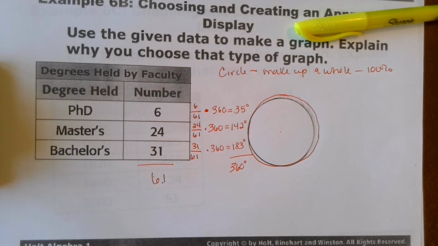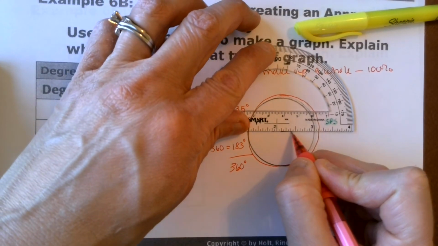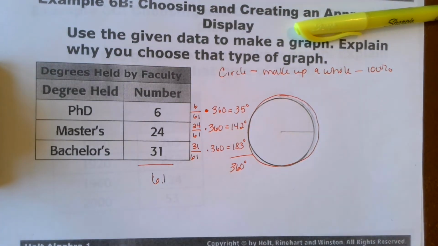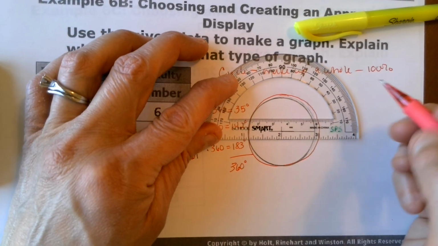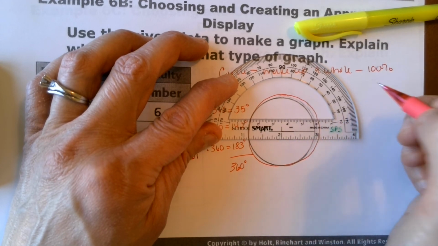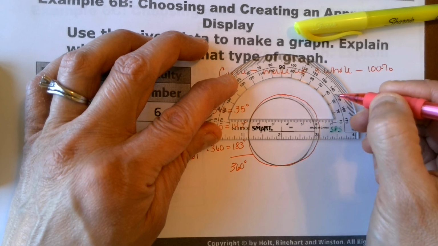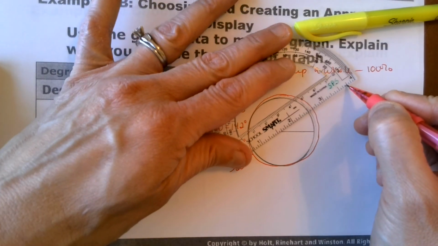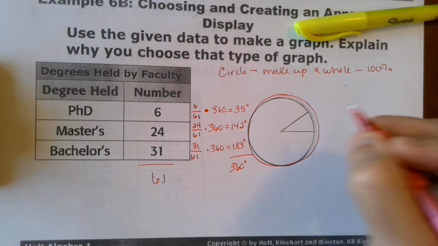All right, I'm back. So I put a better circle on there. I had my compass. And then you're going to want to put your radius on here. Use your straight edge. And then we need to get that degree measure on there. So you can start with whichever one you want. I'll just do the 35 degree first. So you're going to want to make sure you line up your protractor here properly, making sure that it's lined up straight across. Okay, and then we need to go out 35 degrees. So I'm going out 35 from this point up to 35 right here. And we'll extend that out. There we go. So that is the PhDs.